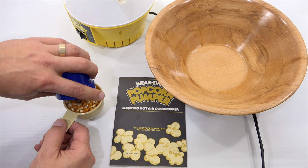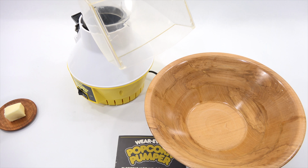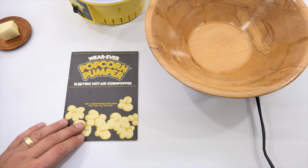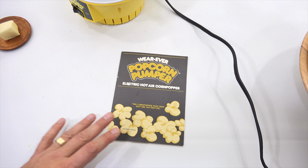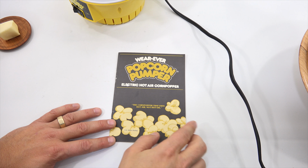Now, let me turn this on. Here we go. Time to start the air. Ooh, remember that sound? That is such a nice sound. All right, let's check this out here real quick. And then the corn popper that uses hot air, not hot oil. Here is the contents.